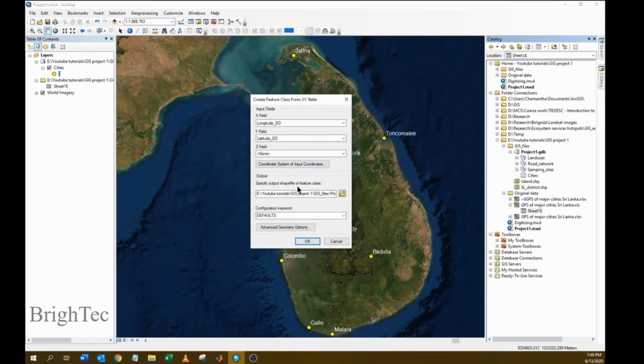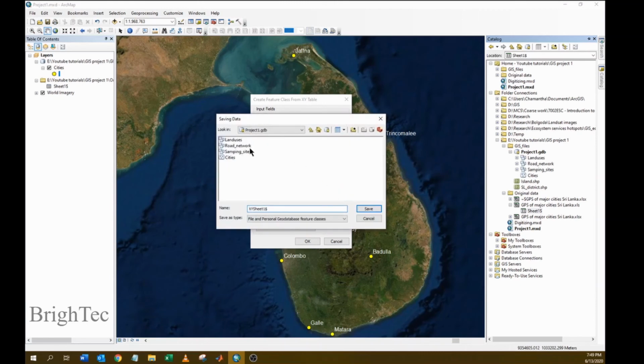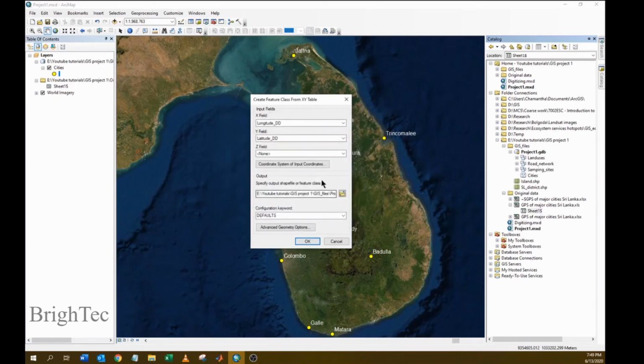Then choose the location where you have to save your feature class. In this method, it directly saves the file as a shapefile or feature class. And click on OK.